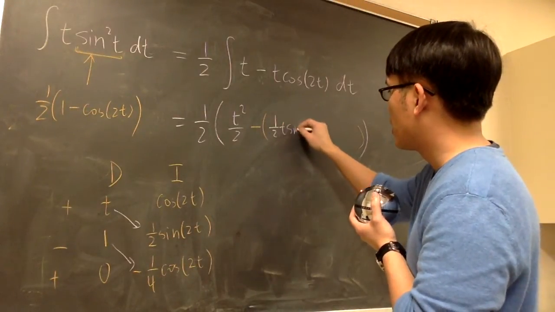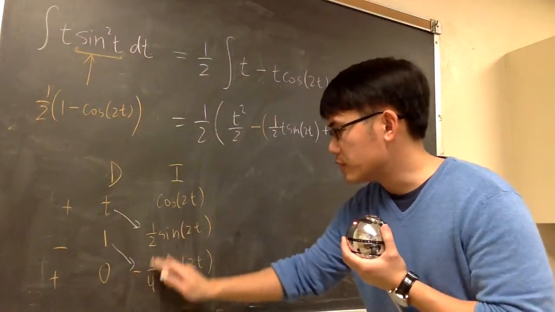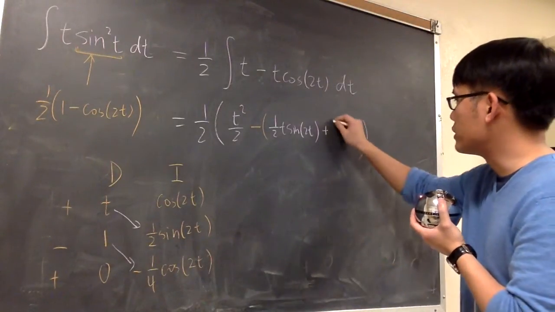So we will get t times that. So let's put the 1 half first. We have the negative though. So we have 1 half t times sine 2t. And then one more. This is negative times negative. So it becomes positive. Plus 1 times 1 fourth. So it becomes just a 1 fourth. And we have cosine 2t. We're done.